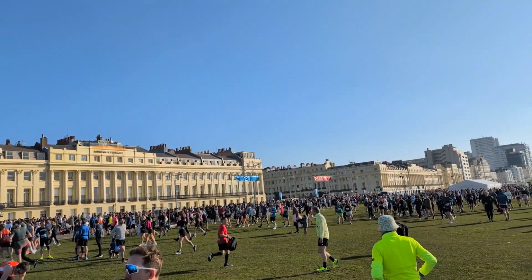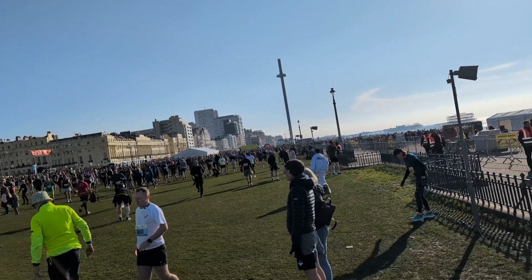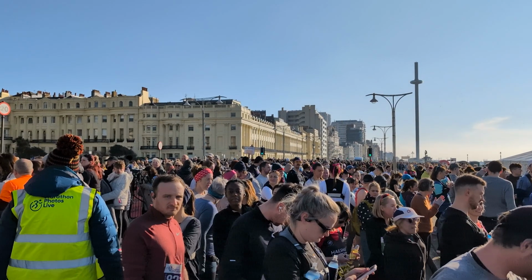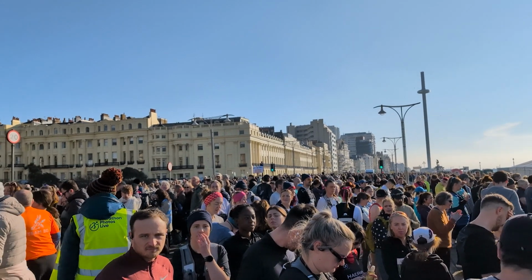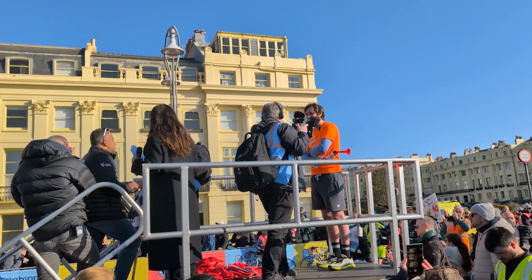Now it starts at Hove Lawns, which is where most races now start and finish in Brighton, I think, because it's just way more logical. You've just got a lot more space there. The lawns are open for putting loads of tents and stuff on there. It's easier to access, so definitely a very good move. The start line of the course was perfect. It's a really good place to have it. It was very well organised. The bag drops were really nice and easy to get to. Didn't have any issues at all. It didn't feel like chaos like it had done in previous years.